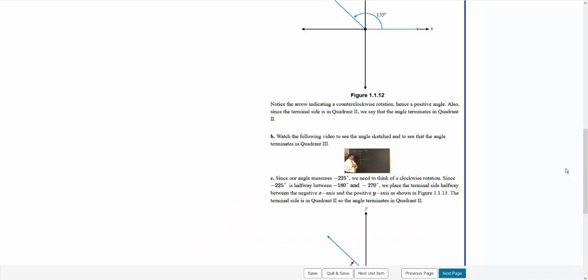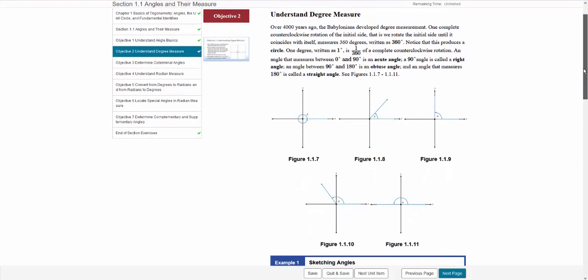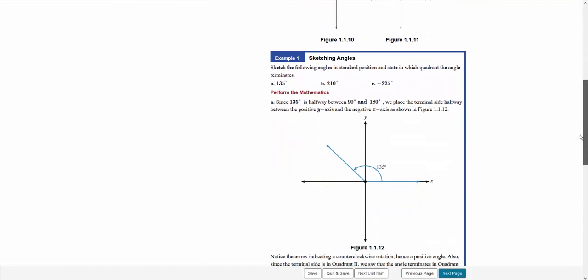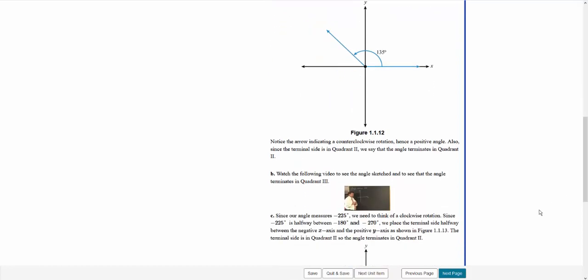And this will take place frequently throughout the e-text for objectives. Every objective will have a screencast. And I'm going to say 99% of the objectives will have an example. And in most of the examples, there will be at least a part where there is a video showing you how to work through that part of the example.